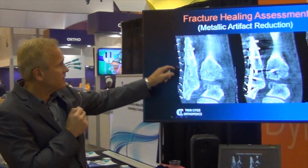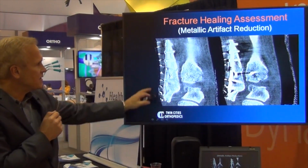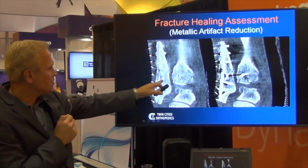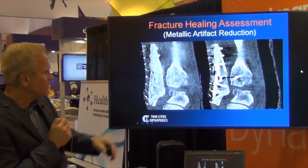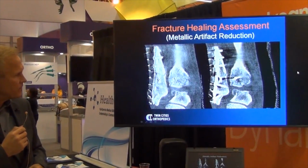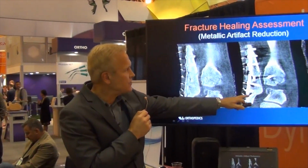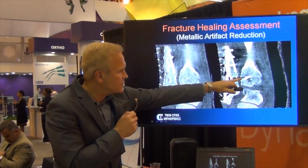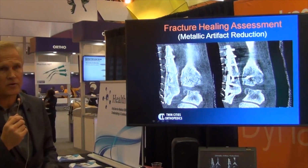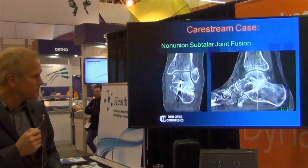So here's a little example of the metallic artifact reduction that I'm seeing. You can see that basically the software negates all the hardware in the areas of the fracture, so you get a better evaluation of whether or not there's a connection across the fracture sites. You can do the same thing with fusion, as I'll show you a little bit later. But you can see the scatter that you get with a regular CT scan, the blackness that occurs there, the shielding of the X-ray by some of the hardware. So this is a much more consistent view of what's going on inside the bone.